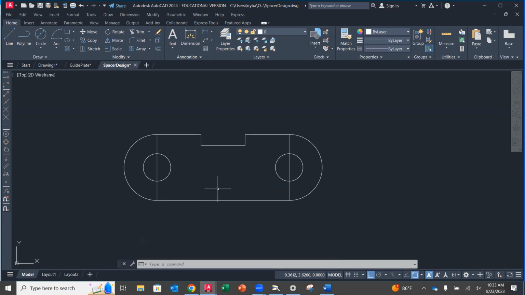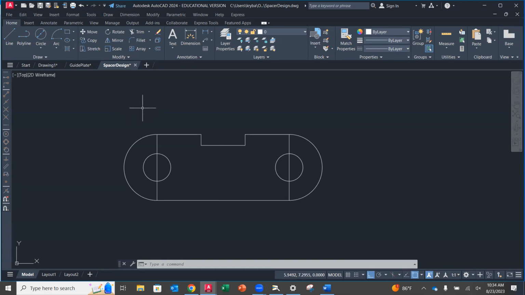Oh, I'm sorry. You had a question. Can you do a 2-point circle connected to the edges of the mountain? Yes, you can. There's like 5,000 ways to do this. I was just doing the arc because then you wouldn't have to go in and trim. You could put a 2-point circle in place and then trim off what you don't want. We haven't gotten to the modify commands yet. Okay. Yes, that's another way to do it.